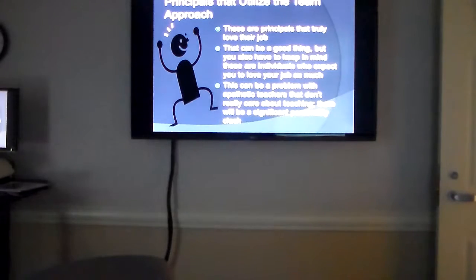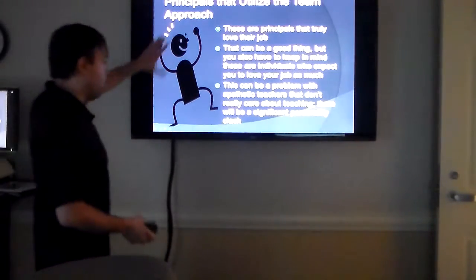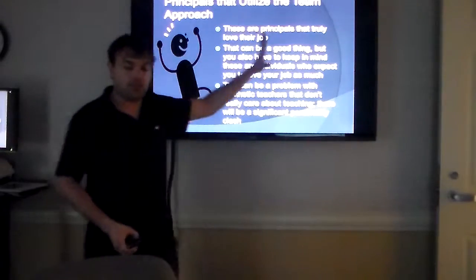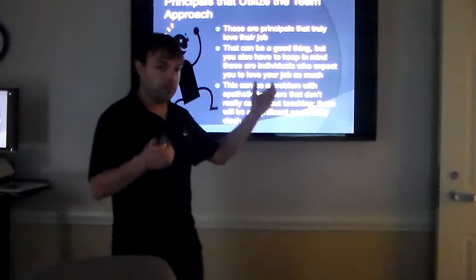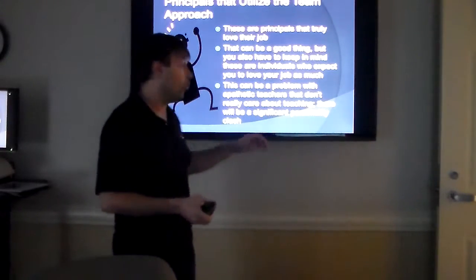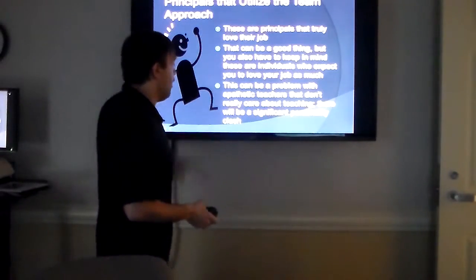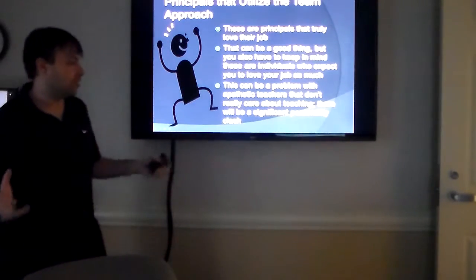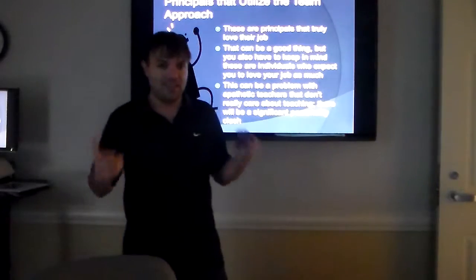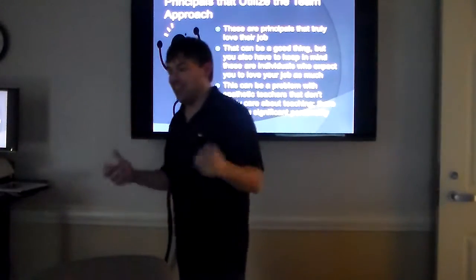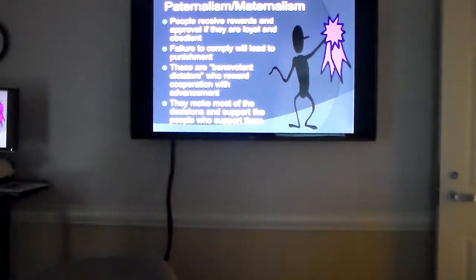I say that these are principals that truly love their job. That's a good thing. You have to keep in mind there are principals who expect you to love your job as much, though. When you have a principal that feels this way and thinks this way, that can be challenging for a teacher who may not have the whole team mentality. Wants to come in, does a good job, teaches their class, and closes the door. So you have to keep that in mind. If an apathetic teacher doesn't care about teaching, that's the other extreme, and that can be the problem as well, because in that case then, the teacher doesn't care, and there is a definite personality clash.